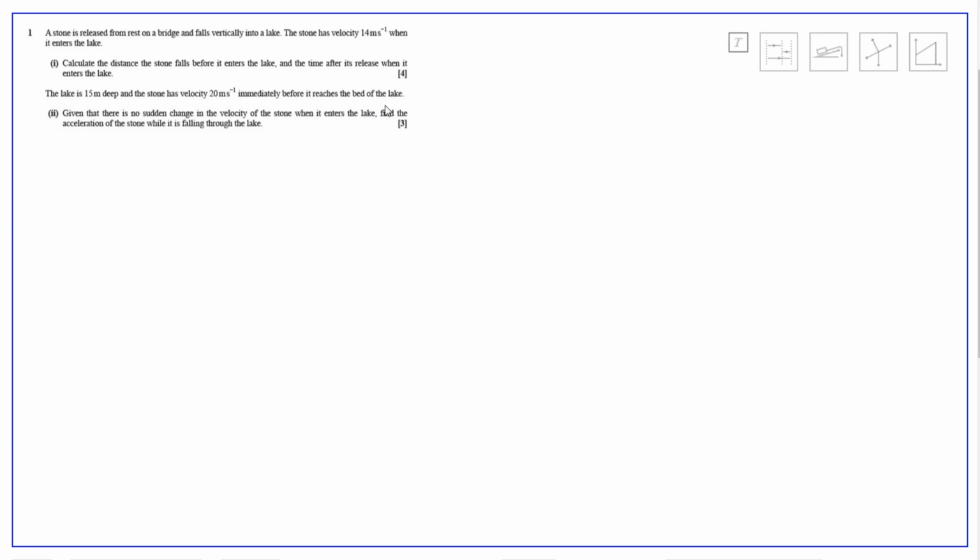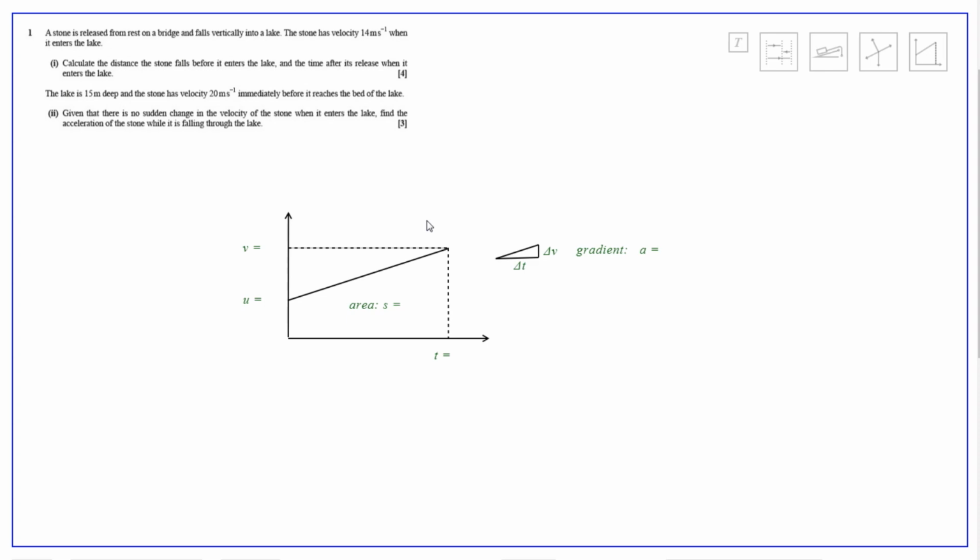But you might like to know that you can tackle an awful lot of these so-called SUVAT problems, which is to say the ones involving constant acceleration, with a diagram, specifically with a velocity time graph. Just labelling a graph like this in a sensible way, providing labels wherever we can for important features, and then seeing how to work out the remaining labels from there can be easier than fretting over a list of formulae.